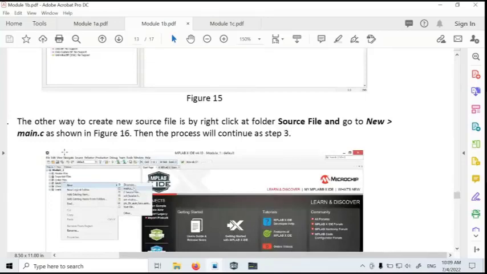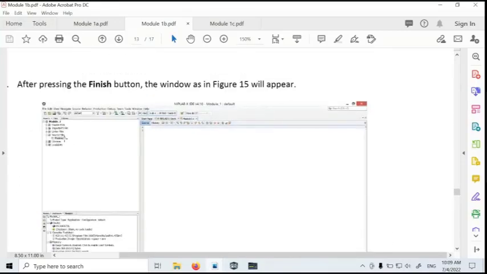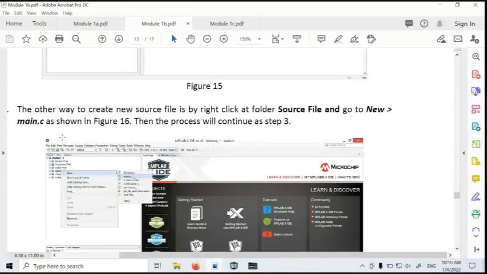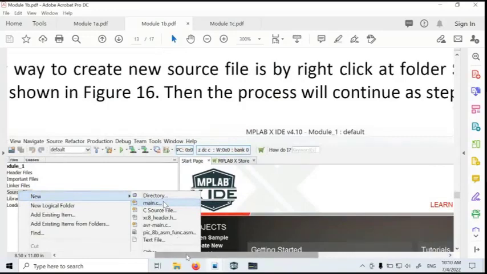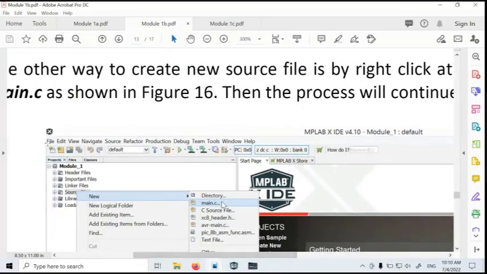And then okay, you need to know that the file is already available but not the program. So you need to write down the program. The other way to create a new file is to go to this one. Other than clicking file here, you can also click the source file. Okay, it is here.